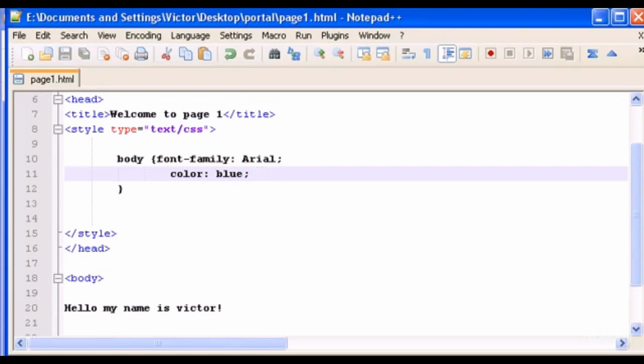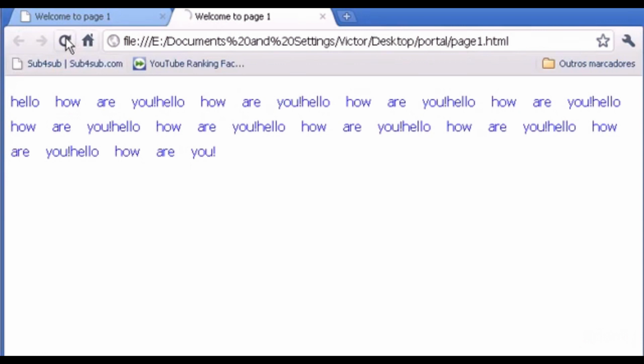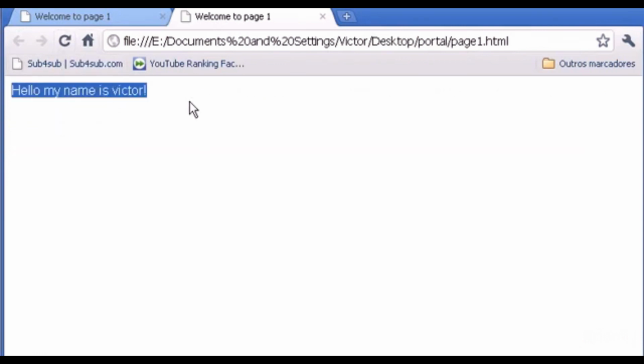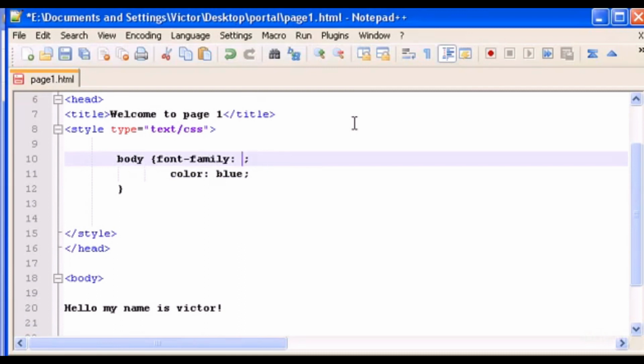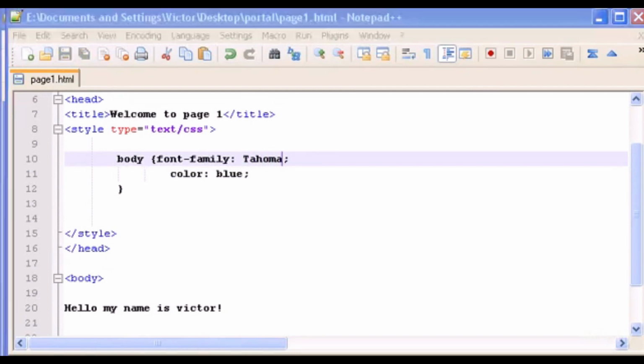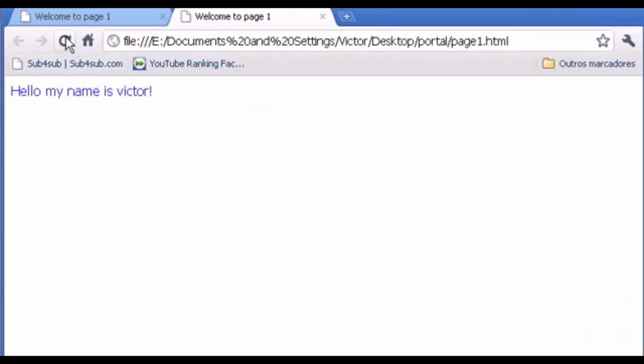Save it, and let's refresh this. Hello, my name is Victor, in blue and Arial font family. Let's change this to Tahoma to see that it works. Copy, open, refresh, and we don't see it very clearly, but it changed to Tahoma.